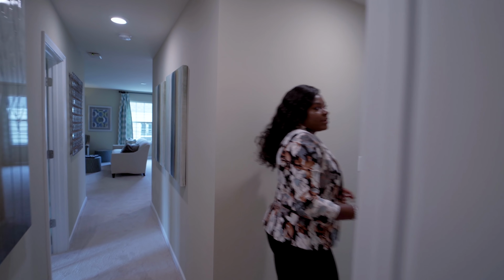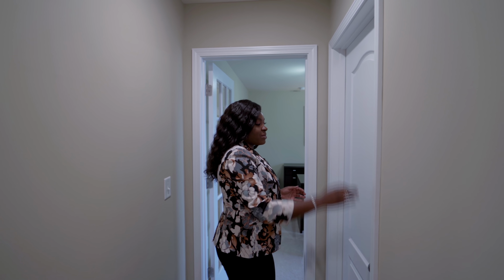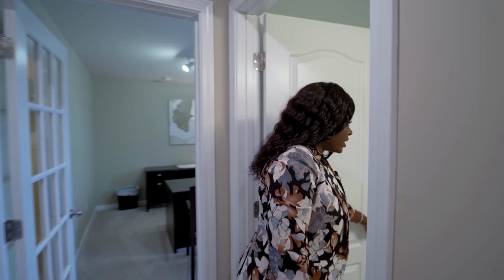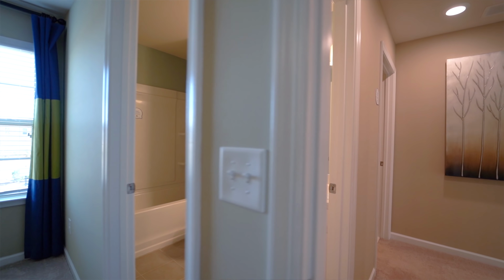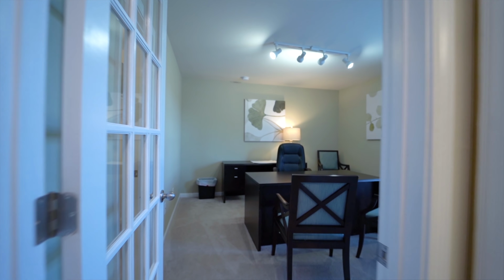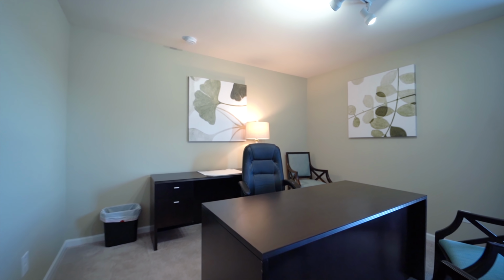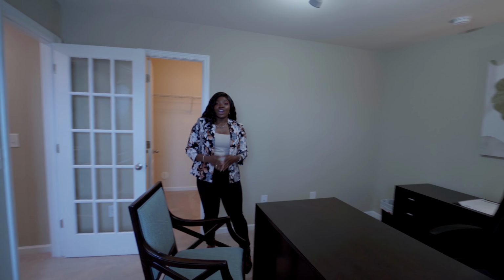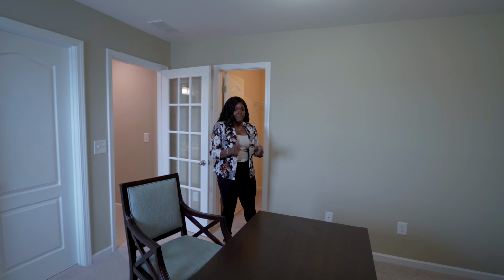Cool. And then we go down still that same hallway, right? And then this is a bathroom here. The door is just closed, but we're gonna go in. So this is one of the bathrooms that's attached to, I guess, the 4th bedroom. Yeah, so we are in here. This again has been converted into an office space. But guys, remember what I told you, Lennar rooms are very, very spacious. So this again, like the other rooms we've seen here, can definitely hold a king size bed.